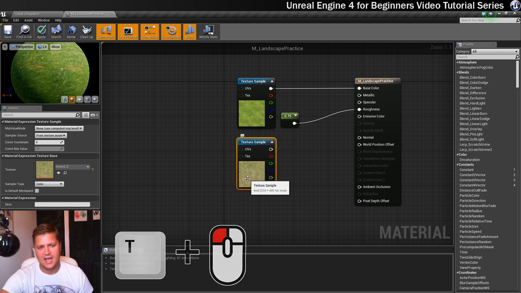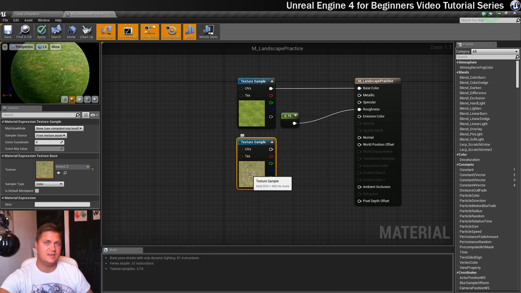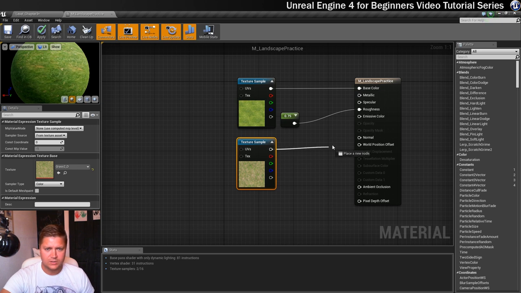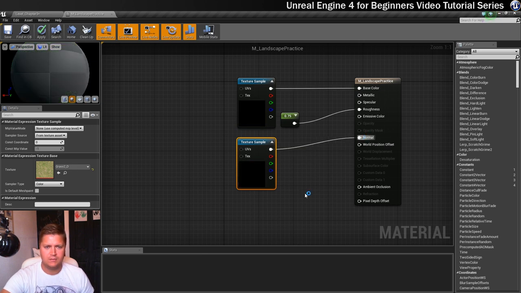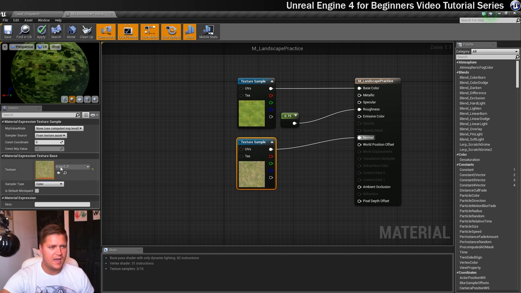Again, because I had this texture selected in the level editor, it's made the assumption that I want this one, but I don't, so I'll swap it in a minute. I'm just going to ping that into normal, first of all. And then I'm going to go over here, and you can see if you choose the wrong one, it makes it look all kinds of wrong. So let's choose the proper one.